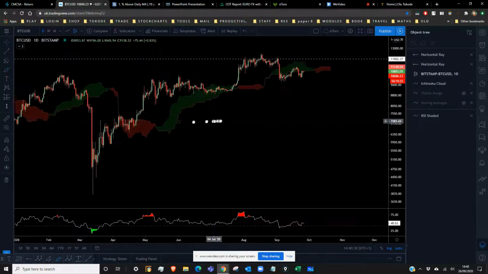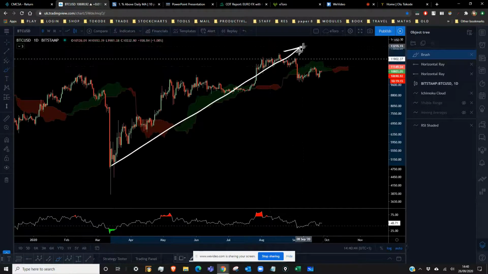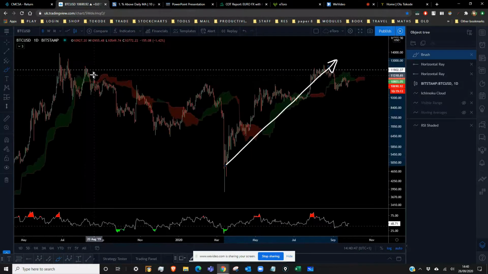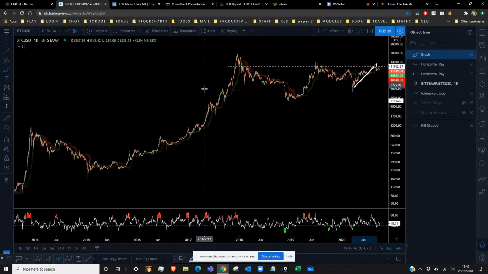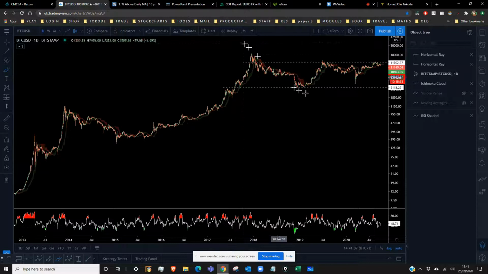But this is not as significant an uptrend as I thought it was when I zoom out and look at this from the big picture point of view. It's just a very massive range that price has been bouncing within, up and down. So I'll just wait and see what happens with Bitcoin. I'm not sure which direction it's going.